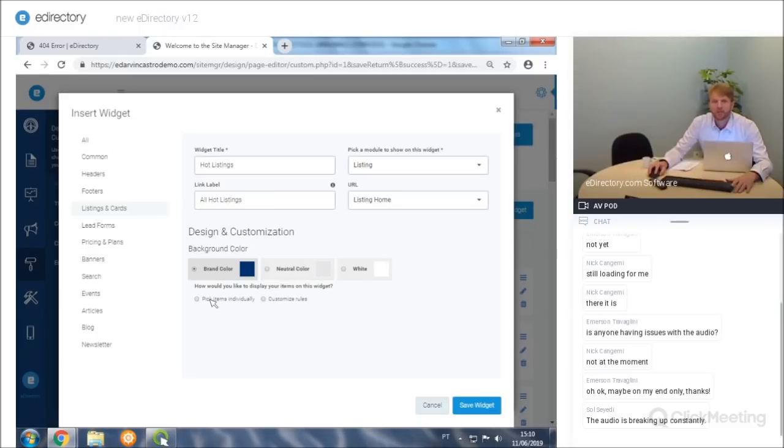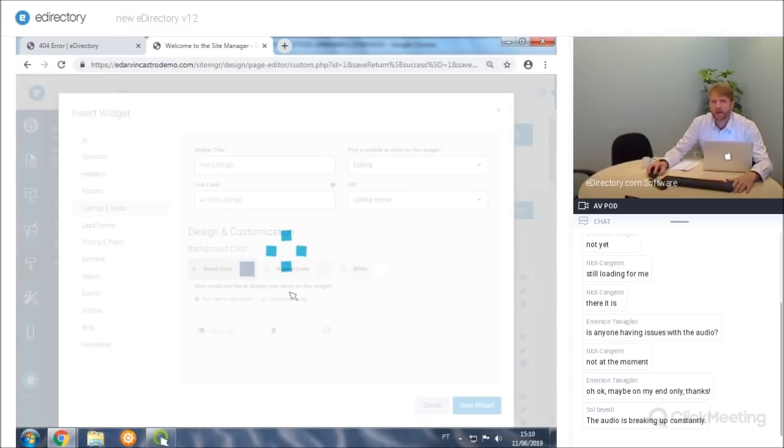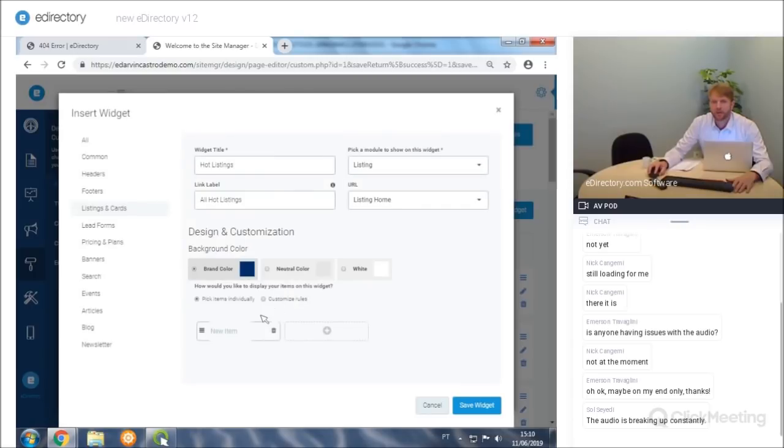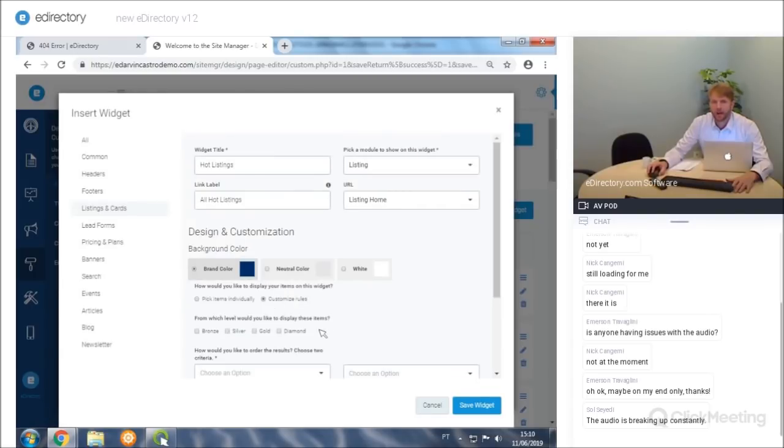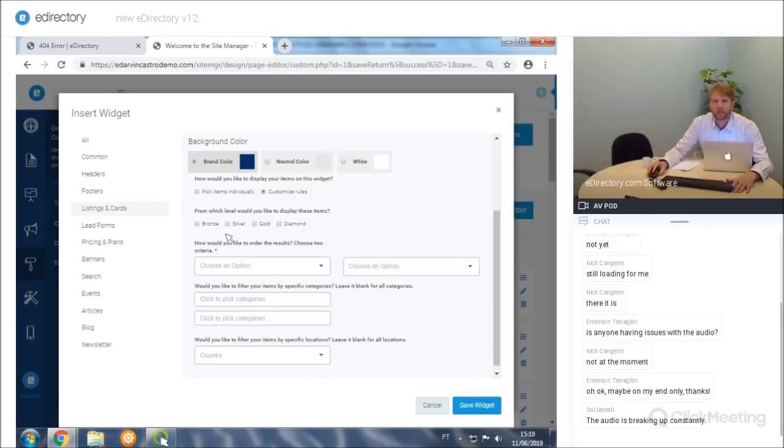And then how would you like to display the info? You can either pick the items individually here, which is interesting. So if you want to pick individual listings, you can do that there. But actually, one of the more interesting things is we have these customizable rules. And so you can only select certain levels of listing. Okay, I only want diamond listings, and you can choose the results, the highest rated diamond listings, ordered by whatever your second criteria is.